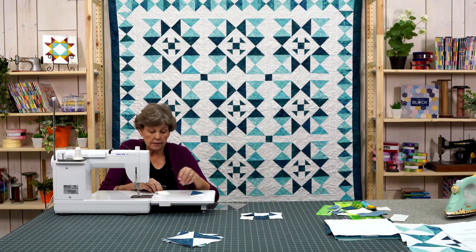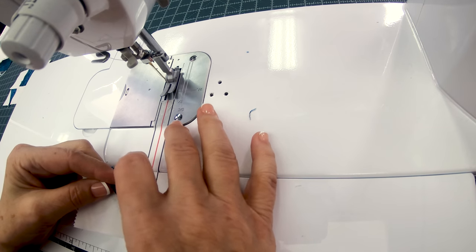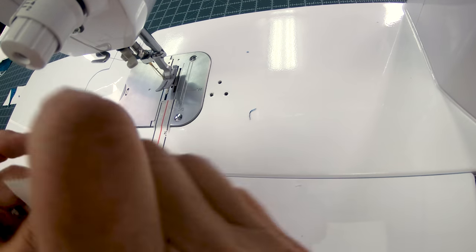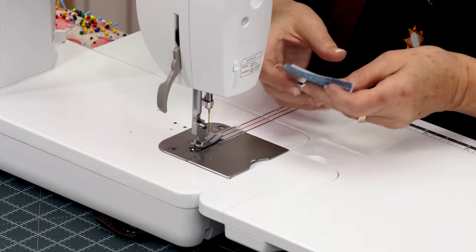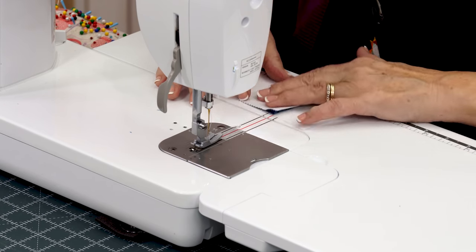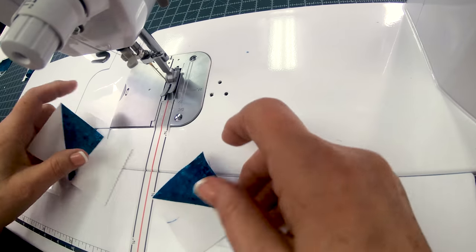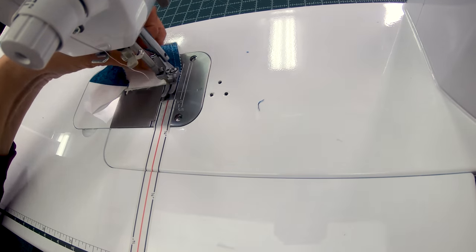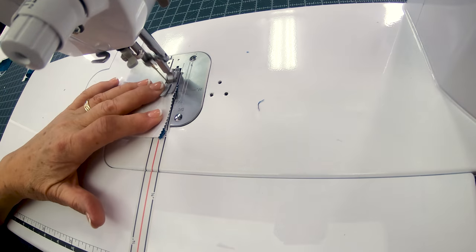I just think these are the cutest little things. Always make sure that your little half square triangles are pointing in on both rows. There's our top row right here. Now we're going to do that center row — it's just sewing these three blocks together. And then our little bottom row right there. Sometimes it's really fun to work in little pieces. I didn't ever used to enjoy it but I'm starting to really enjoy the smaller pieces. And I think that's just where I am in my journey — we're all in different places in our journeys.